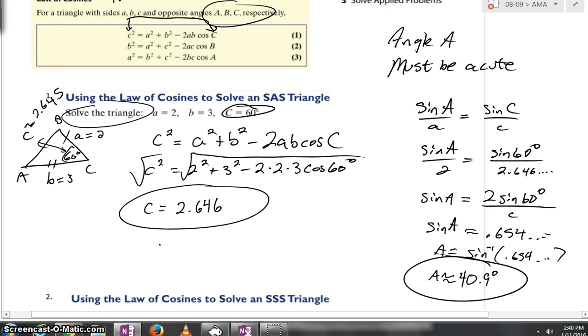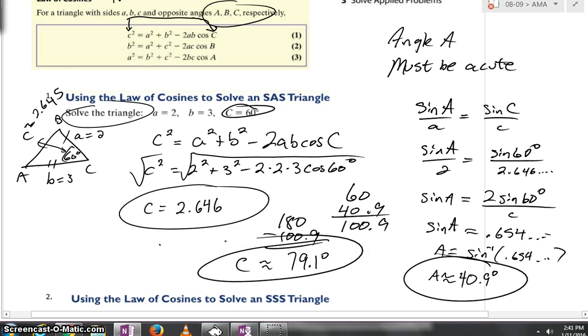Is there a really clever, fast way to find angle B now? Yeah, let's add our two angles together. We'd say, look, 60 and 40.9 would add up to 100.9 and go 180 minus that. And what is that? 79.1, I guess? I think that's right, unless I made a real silly mistake. And there's your third angle. We have solved the triangle. We found every angle and every side that's located on it. We doing okay?